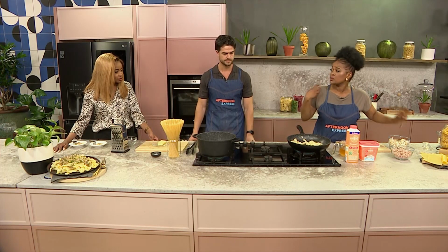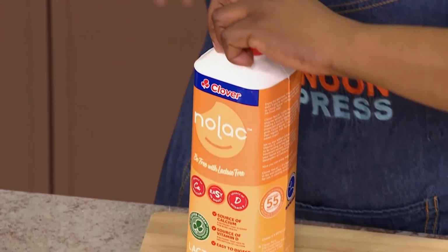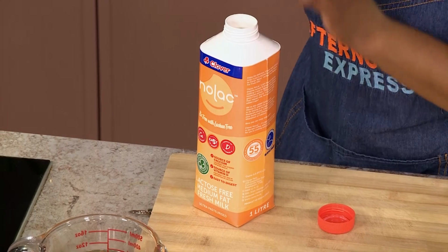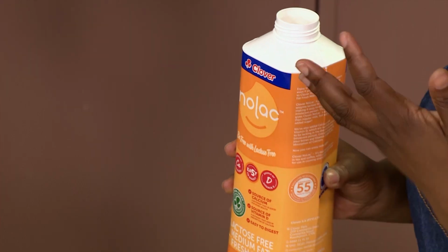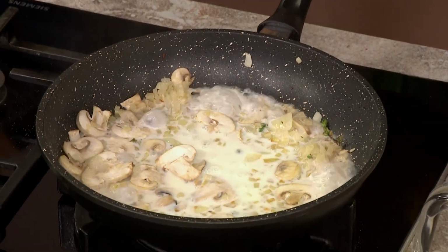Once we've done this, obviously we're going to need some type of liquid to make our sauce. What we're choosing to use is our Clover Nolac lactose-free milk. If you're struggling with lactose intolerant symptoms like eczema, bloating and cramps, then this is definitely the range to try in your cooking because the lactose has been removed, making it easy to enjoy dishes such as this that are so versatile and so easy. So all I'm going to do then is go in with my Clover Nolac lactose-free milk.